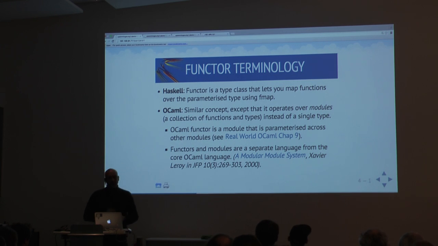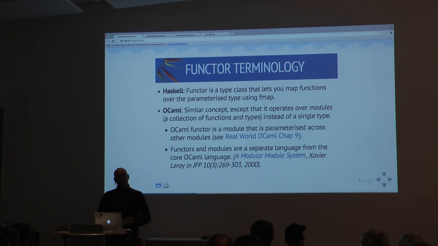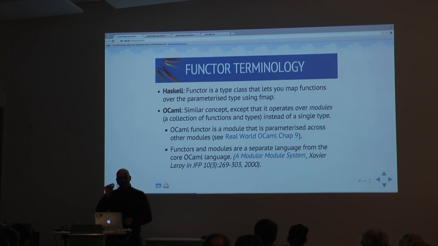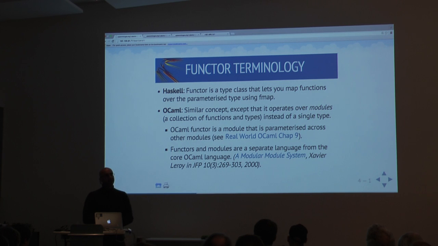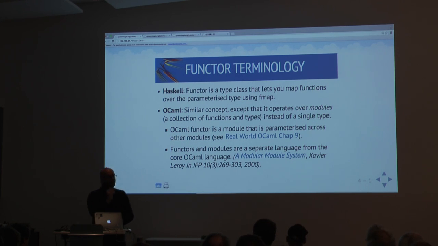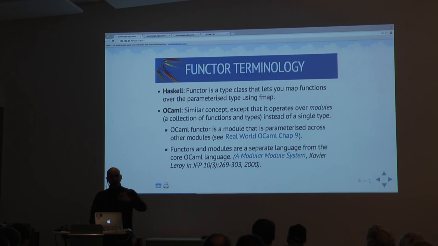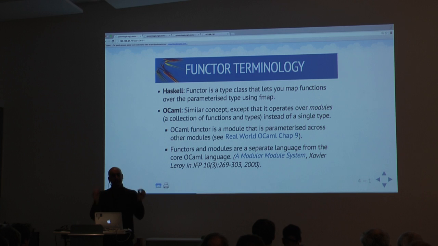Just to give you a sense of terminology — in Haskell, functors are completely different from the functors I'm talking about in OCaml. This is a big point of confusion. In Haskell, a functor is a type class that lets you map functions across a parameterized type using fmap. In OCaml it's a similar concept, except instead of being parameterized across some type, you can have a collection of functions and types that form a complete module. An OCaml functor is simply a module that depends on another module implementation. Functors and modules in ML are a different language from the core ML — two languages combined into one.